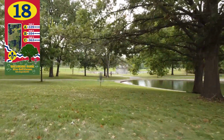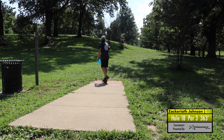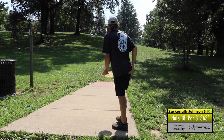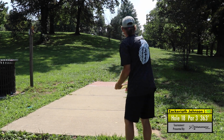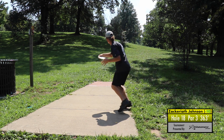It's 363. Really, you're throwing it out there, forehand on the left or a backhand for Aaron down the left side. It funnels towards the pin at the crest of that hill so that you get the height. Again, control your height. On this course, you got to hit the low tunnel shots or you got to get over. You got to find your mark in the middle of the fairway, throw over it or under it.